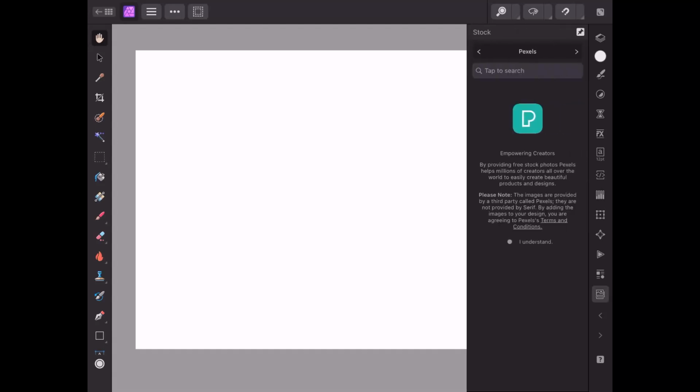Assuming you are not using your own image, open a new blank document via the New Document options. It doesn't really matter what size you select, as the stock image we will use will change the size to what it requires later. Select the stock studio icon from the option icons on the right of the interface. Use Pexels and search for Alone on the Beach.